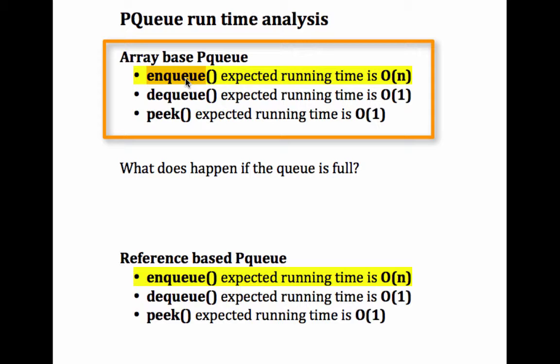Because of that, once we find a place of insertion, we're going to have to copy down in the array. We're going to have to shift elements to the right of the array so that we can insert the new value, the new object, in the indicated location. And that location, again, is given by the priority. So the expected running time is going to be O(n), because on average, we have to probably move half of the elements, and that approximates to n. Now the dequeue, which is the process of removal, continues to be the same. We remove the value which is at the front of the queue. And the peek is not affected. So the only one that is affected is the enqueue.